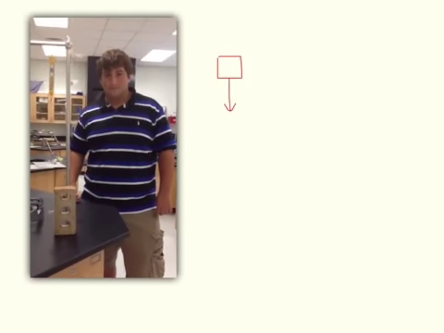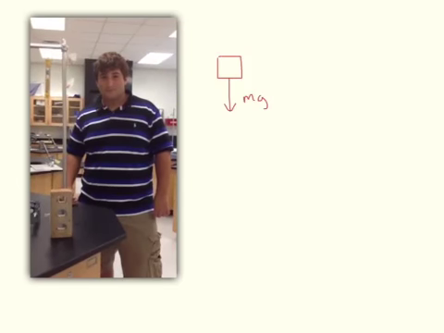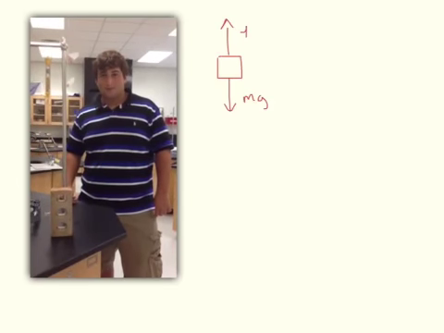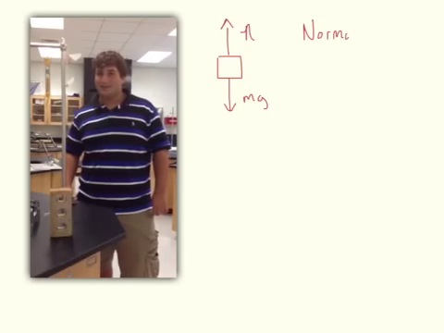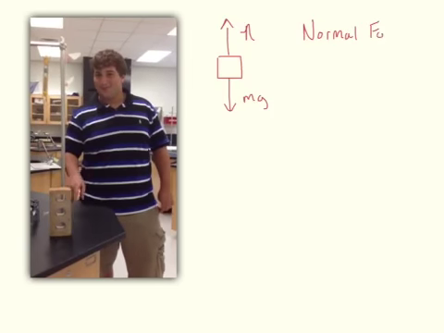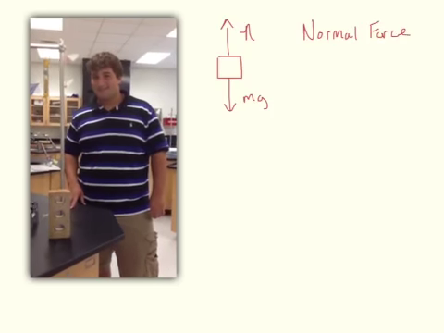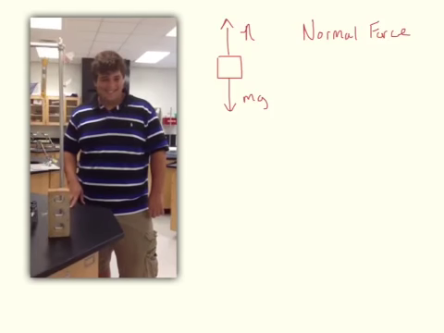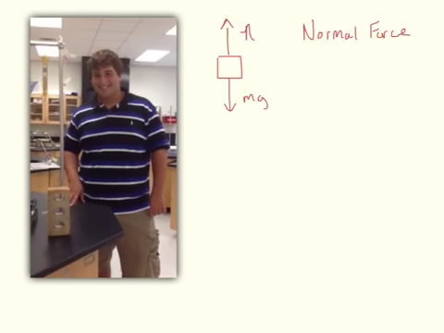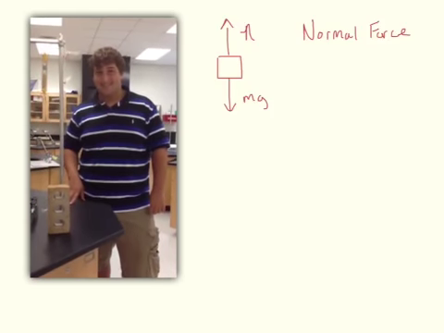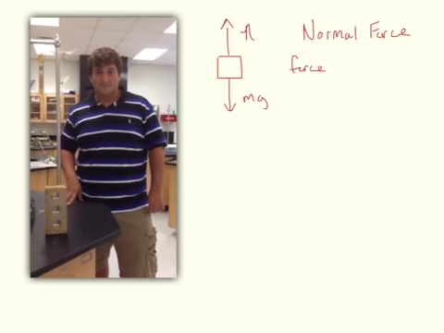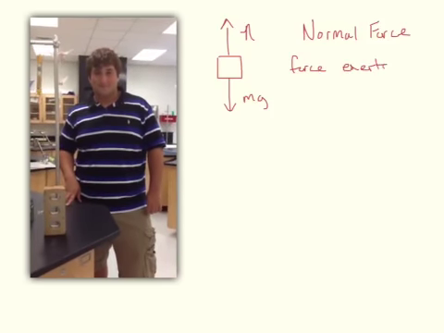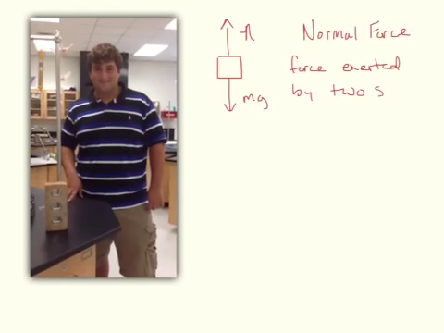Why don't you define normal force for us, since Physics B hasn't heard that term before. Do you know what a normal force is? Normal force is the equal and opposite reaction to gravity going down. That is not correct. The gravity going down on the brick has an equal and opposite force of actually gravity pulling up on the earth. A normal force is a force exerted whenever two surfaces touch. We call it a normal force because it's always perpendicular to the surface, and normal is a word for perpendicular.